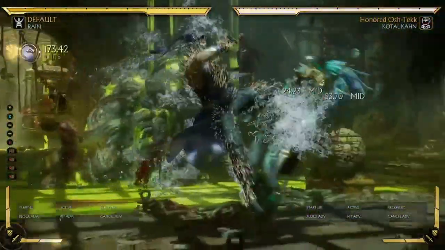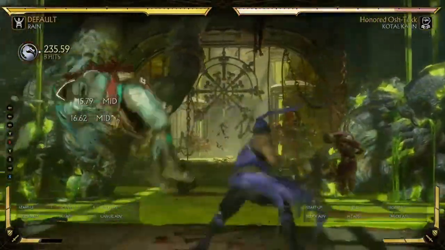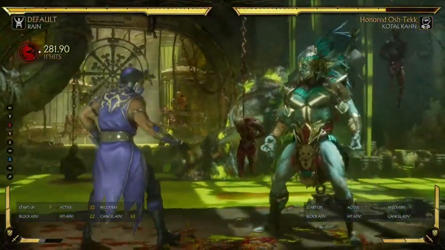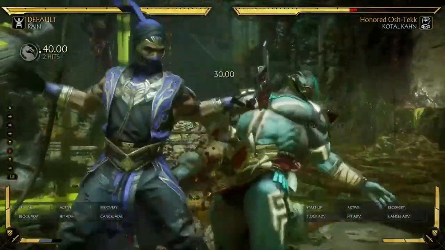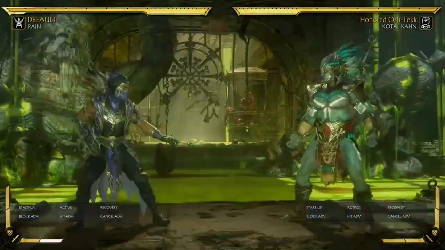Like just with his round the world kick, you can use it to end his combos, and it does a decently big chunk of damage, and it leaves them, as I said, very close. You can do throws or whatever. Very good way of ending combos.